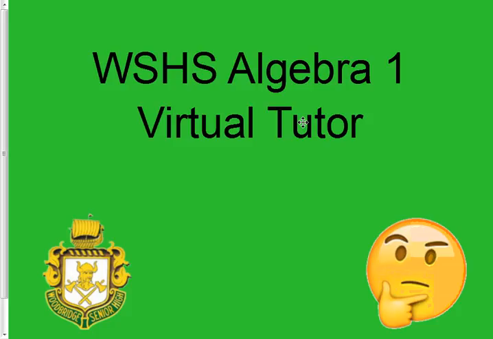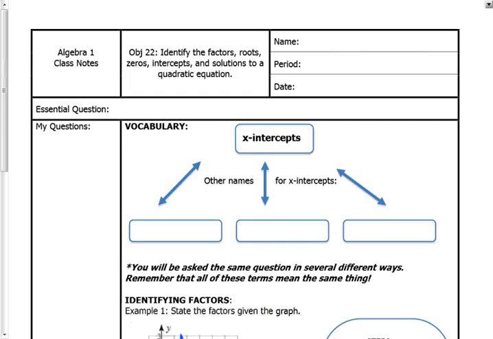All right, so what you're going to learn today is how to read the graphs of parabolas. Remember we said a parabola is the graph of a quadratic equation, remember? So a parabola looks something like this, right? Remember we said it's a U shape. We can have a U shape.